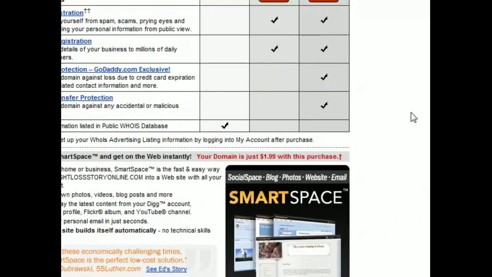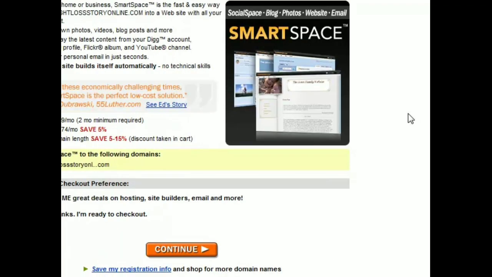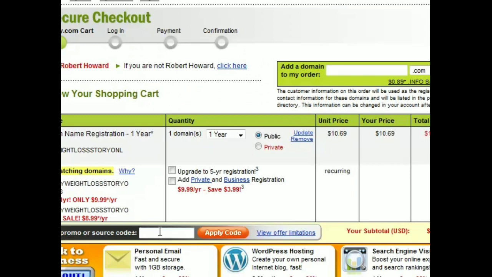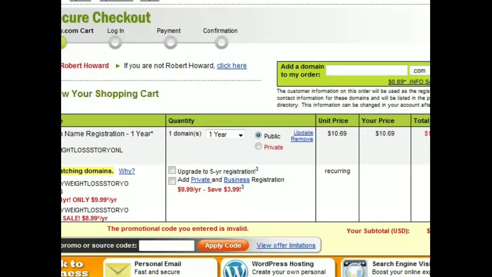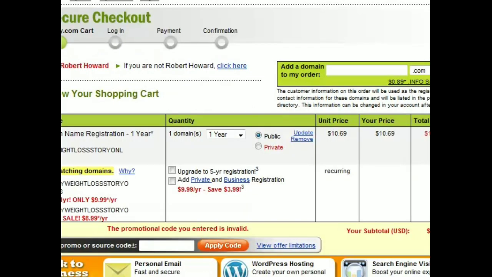So I'm going to go ahead and register this so I can demonstrate to you the website and everything. Now, right now, there is a code that you can use to get .com domains, and I think it's 299 .com. Nope. Let me go look that up. Okay, so it's $2.99 for a .com. Now this promotion is limited until September 22nd, or until it sells out.